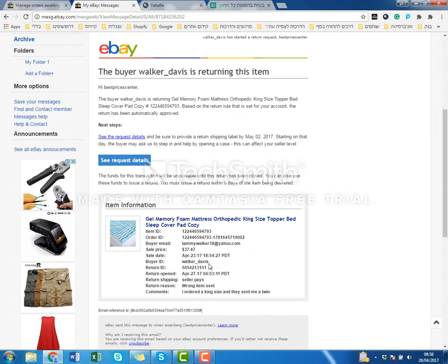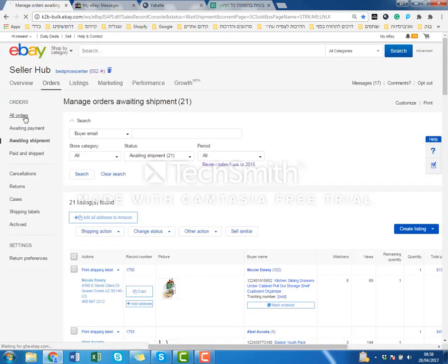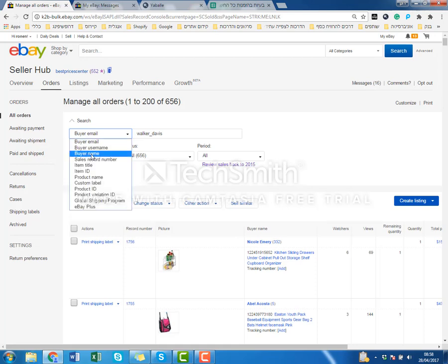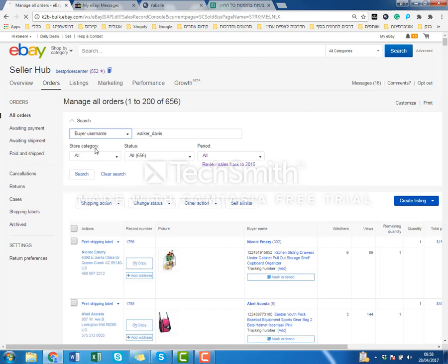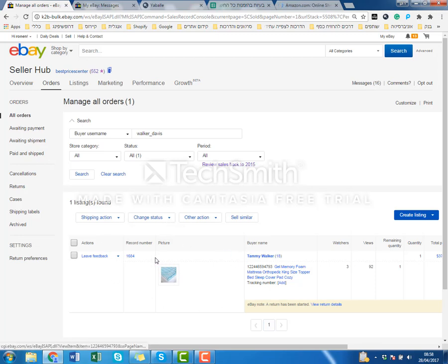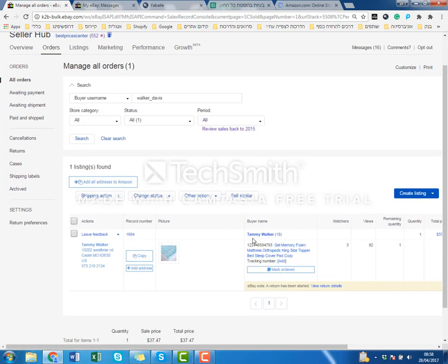Now what we need to do is find this order. Like I showed you before, we go to all orders, we paste his ID, change to user ID, username, and then we can see the same item and his name.